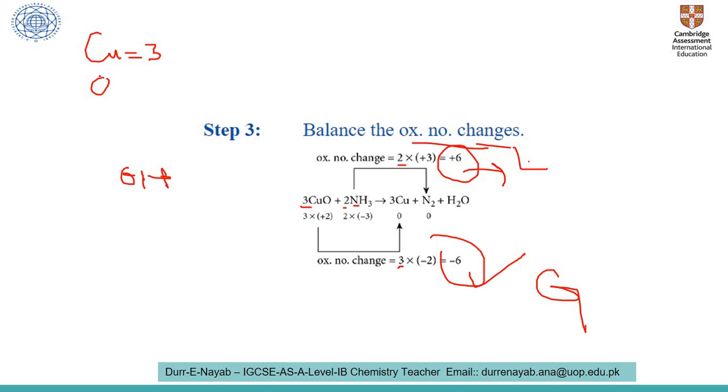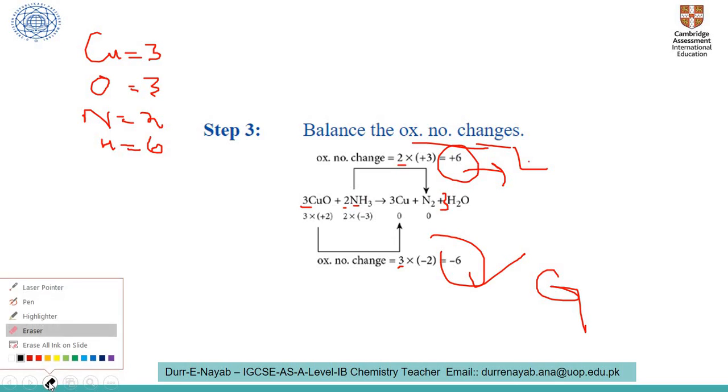Oxygen, if I want to find for oxygen, here I have 3 oxygen, and on this side I have 1 oxygen. So I have to do something on this side. I have to multiply this with 3 because I have to balance this one as well. Nitrogen, on this side also I have 2. Hydrogen, 3 2s are 6. How many hydrogen? I have 6 hydrogen. Let me erase this another one.